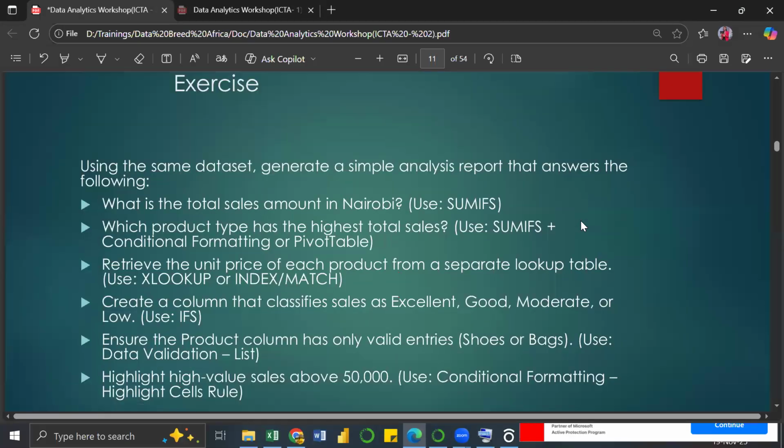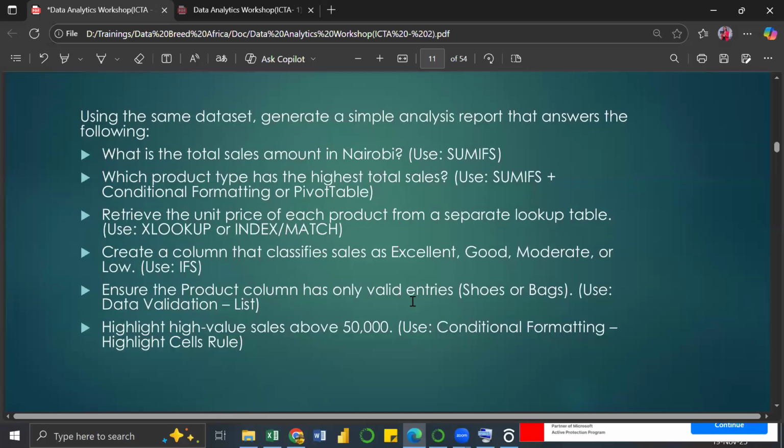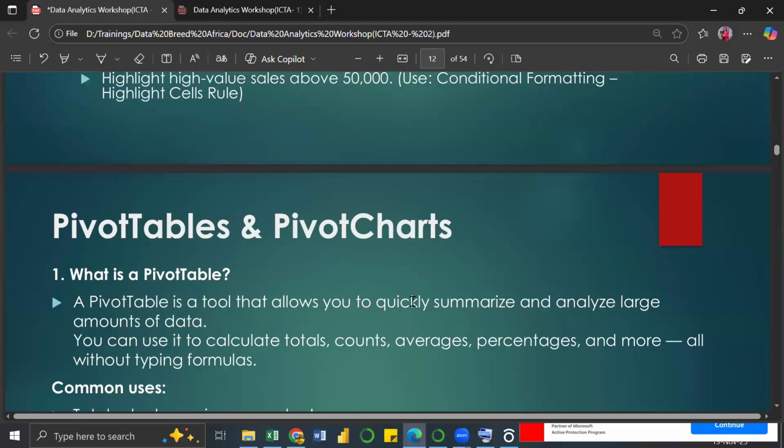So we have an exercise here. We've covered this and this. We've covered this too. We're supposed to do an example on XLOOKUP, and we've also done the SUMIFS. Yeah. So now, before I continue, because we are now going to get into pivot tables, maybe we can have one or two questions in case you have a question on what we've covered. I just need 2 questions, then we can proceed.